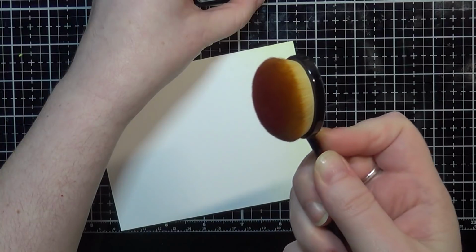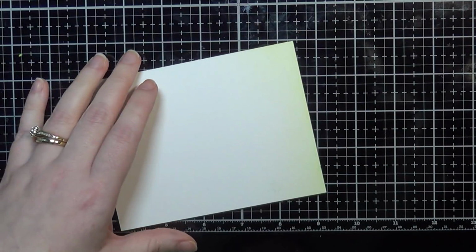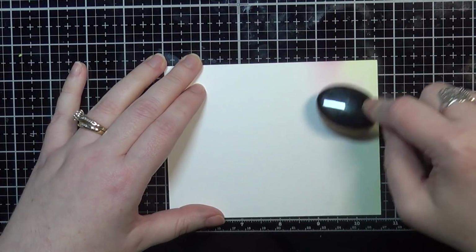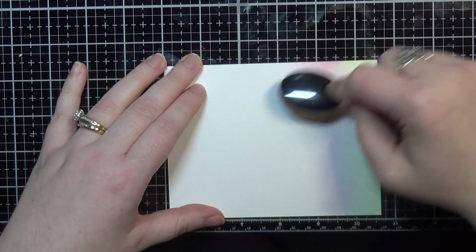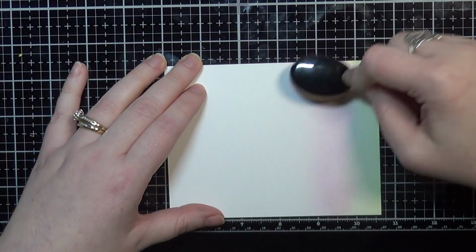I don't know if you can see the ink there kind of building up. I always like to, like I said, tap off the excess just a little bit, but I will go in with a light hand. I'm just barely holding on to my brush, and then I'm just blending back and forth.